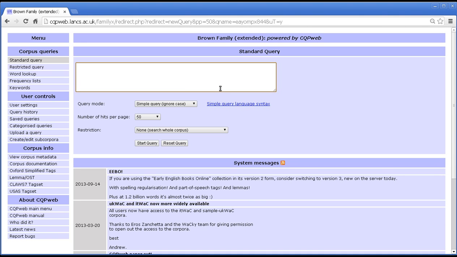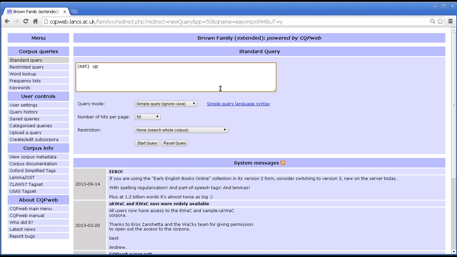And you can do any of the things that we've seen in previous tutorials. One very useful thing is that it allows you to search for the type of verb in English which is composed of two words. For example, things like go away, come out, go up, or eat up, which is the example I'm using here.